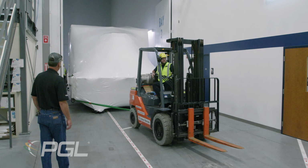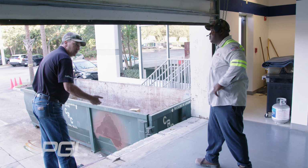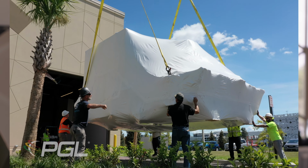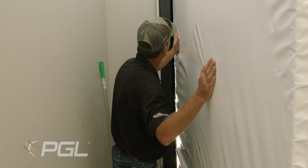Shannon developed his expertise at our former company of relocating simulators, where he relocated literally hundreds around the world. So I've seen Shannon in action. I've seen Shannon plan wisely, look for efficiencies, look for cost reduction, for a mutual win-win for both his company and his customers. And so, not surprising, PGL came out on top.